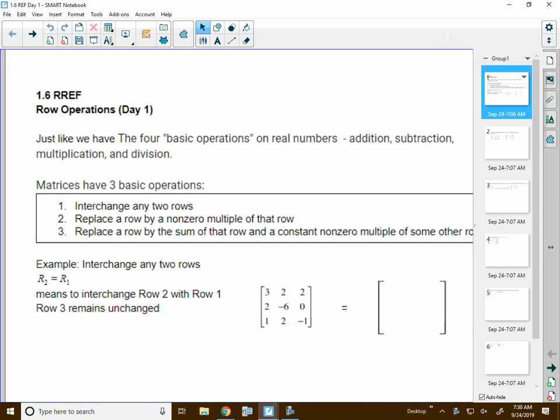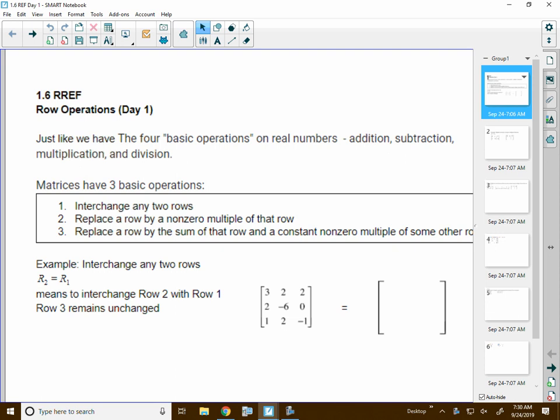The cool thing about matrices is that they're basically a system of equations, but when we rewrite them into a matrix, there's a lot more things that we can do with them, and it makes it easier to solve. So when we do row operations, there's 3 that we can do.